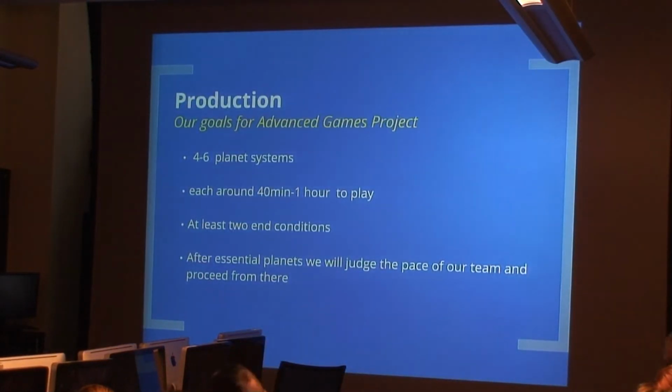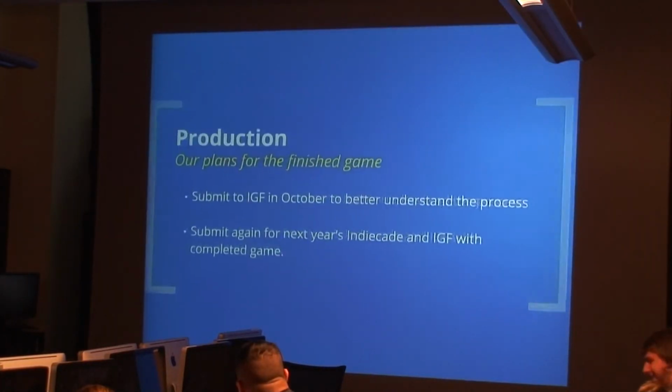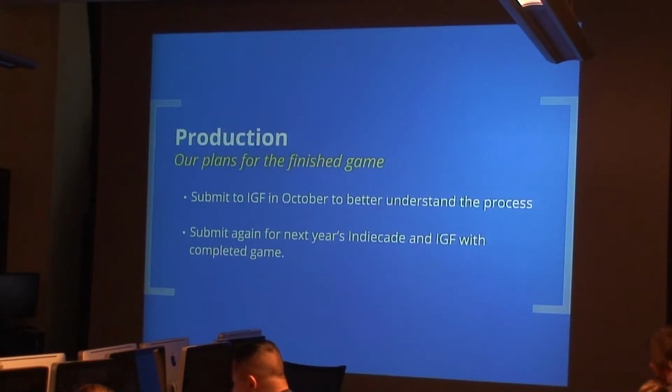So our goals for the Advanced Game Project are about 40 minute to 1 hour levels, and 4 to 6 of them. So maybe 4 hours of gameplay and at least 2 end conditions. But essentially our plan is, after we get the narratively essential planets out of the way, to see what the pace of the team is and see how much we can get done. Because of our nonlinear exploration, it really doesn't matter which planets we get done, and we're just going to try and get the fun ones done first.